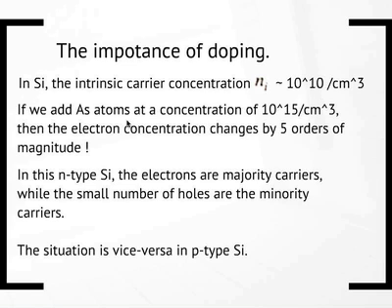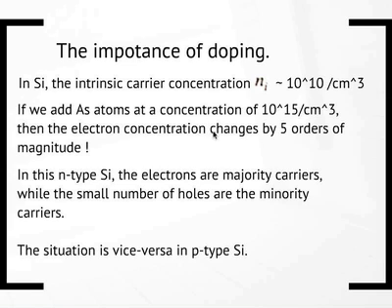We'll see that again. If we add arsenic atoms at a concentration of 10 raised to 15 per centimeter cube, which, by the way, is a small concentration. Why? Because the silicon atomic density was something like 10 raised to 23, right? Now we are talking about adding in impurities which are 6 orders of magnitude lower concentration. That's a pretty small amount of impurity. But this small amount of impurity can swamp the intrinsic carrier concentration by 5 orders of magnitude. In other words, the doping can make a huge difference in the conductivity of silicon, a little bit of doping. That's what it tells me.